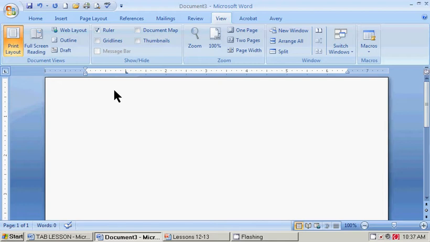Now I want you to place a 2 inch, no, let's make it a 2½ inch center tab. So go back over here to your little tab stop box and dial it up till it comes to the center tab, and then go over to the 2½ inch mark on the ruler and click till you have a center tab. At the 2½ inch mark should have a center tab, and the center tab is the upside down T.